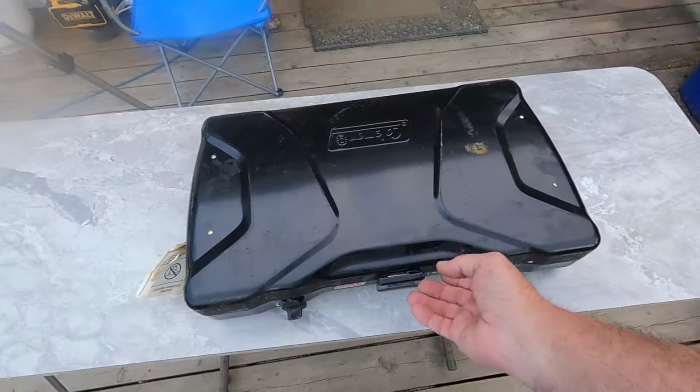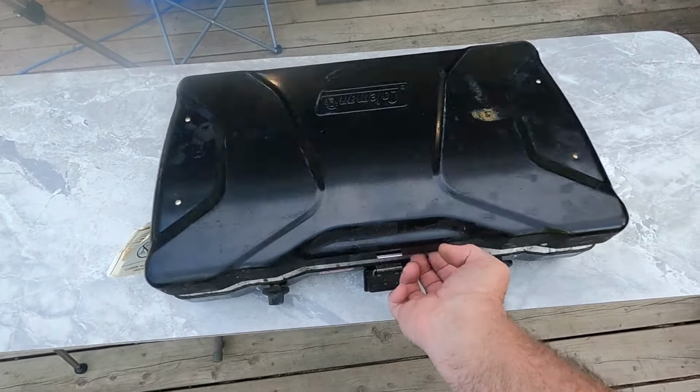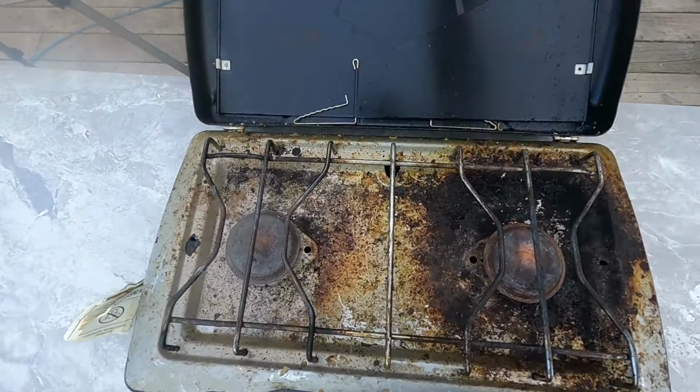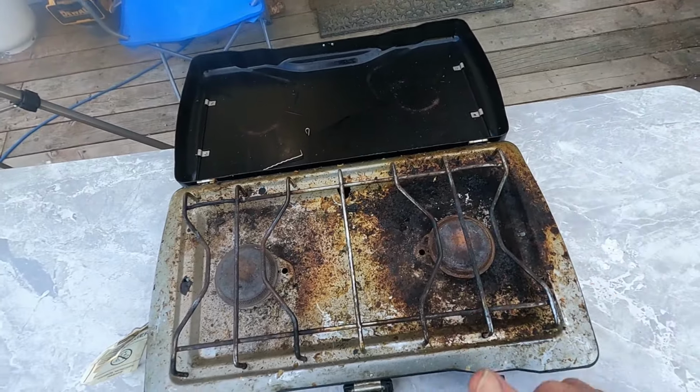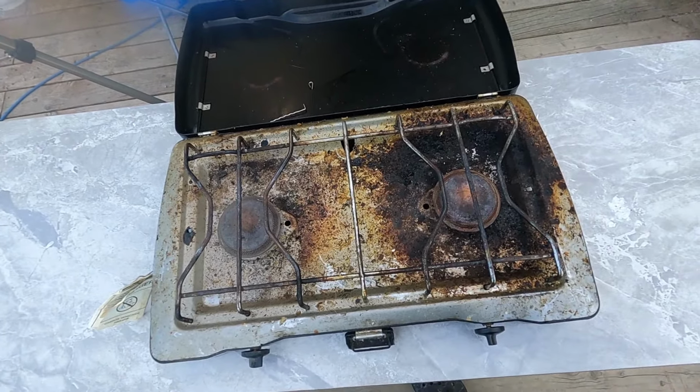Well, that was a little bit of inspiration for us, because we got one of those, and we use it on the daily when we've got propane. For about 2 years now, I've neglected the thing, and it's gotten pretty dirty. So, thanks to Dusty, we're going to take this old camp stove, our regular cooking stove, which is pretty nasty, tear it down, clean it up, fix it up, and put it back to use. Let's do it.